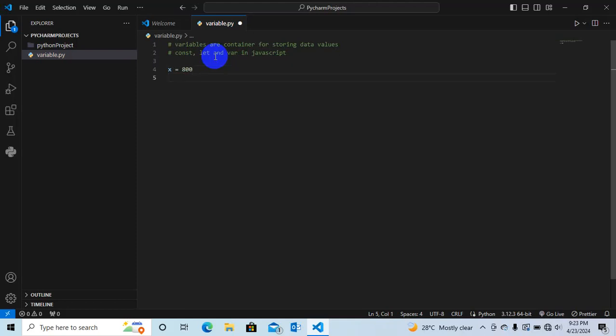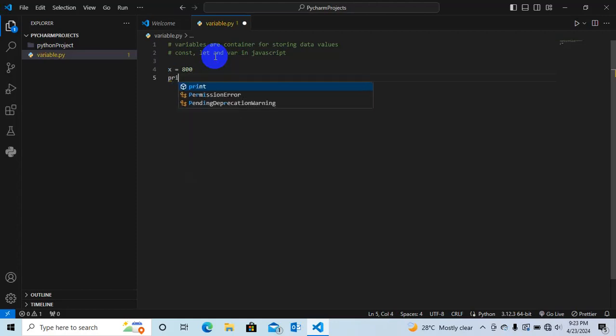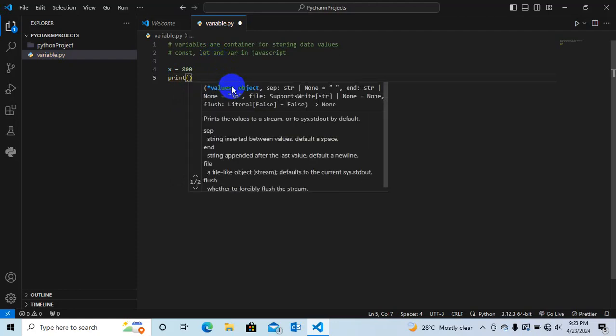Now, how can I print this out? Remember, print is the most powerful function in Python. We're going to talk about different functions in Python, but we're going to look at the print function for now. So if I want to print this, I could just say print, and put my bracket.